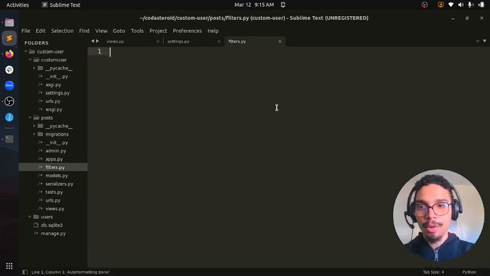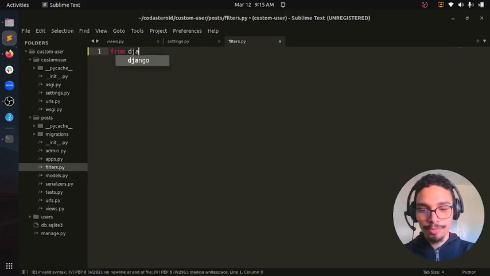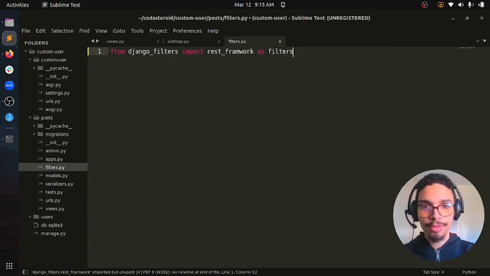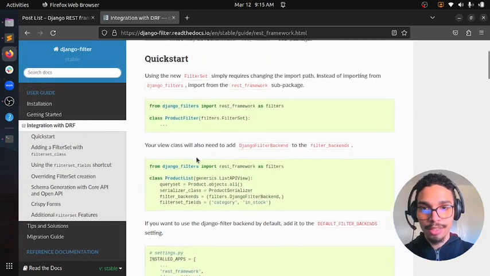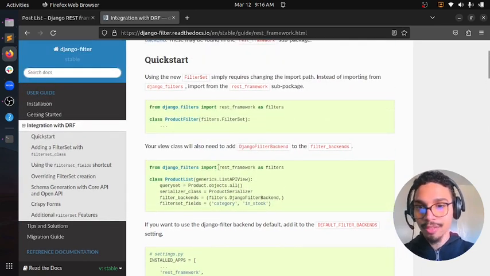Okay, so now we have to import our package first and use it with Django REST framework. What we need to do is just say from django_filters import rest_framework as filters, and this is also available in the official documentation, so everything is there.